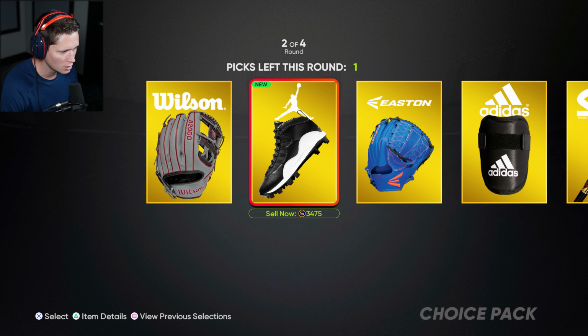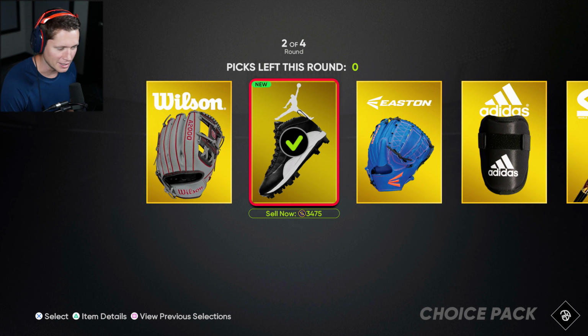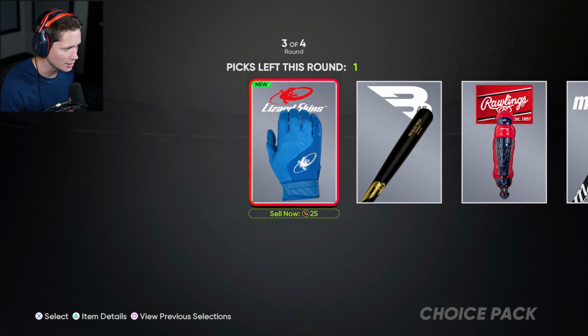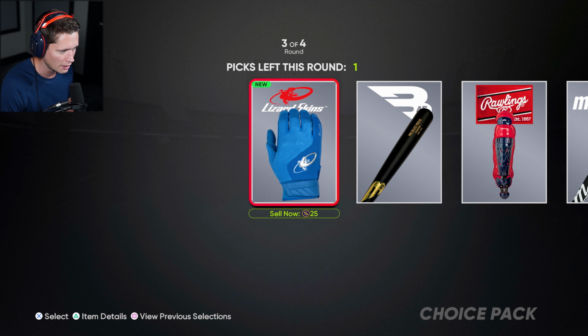Do we want a Wilson glove? Jordan cleats? Those are pretty dope. I think I'm going to go with the Jordan cleats. Okay. Nice. I'm excited about this. This is going to translate directly over into our Road to the Show. We've got some random items like catcher's guards and stuff here.